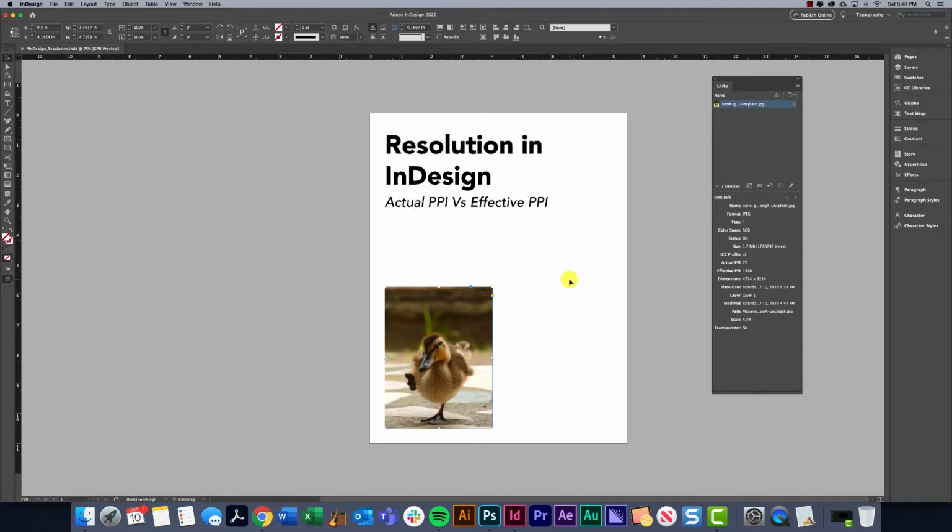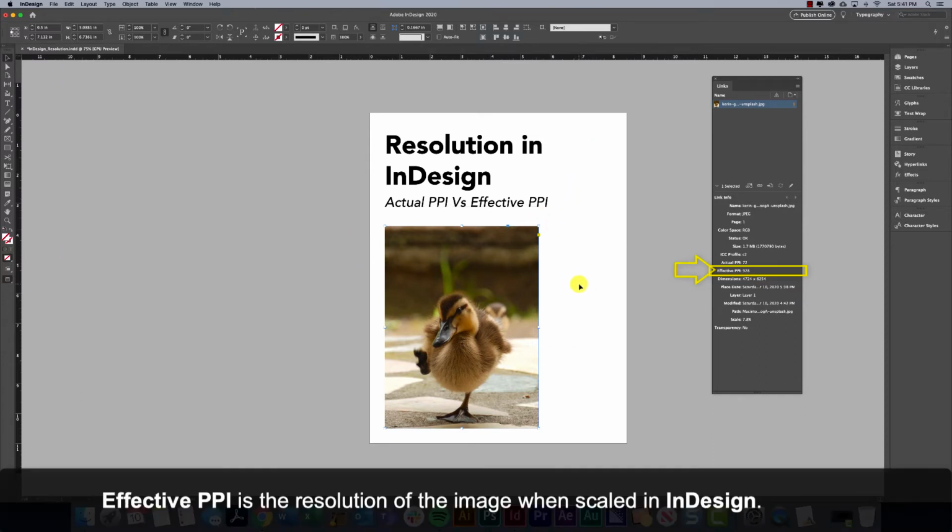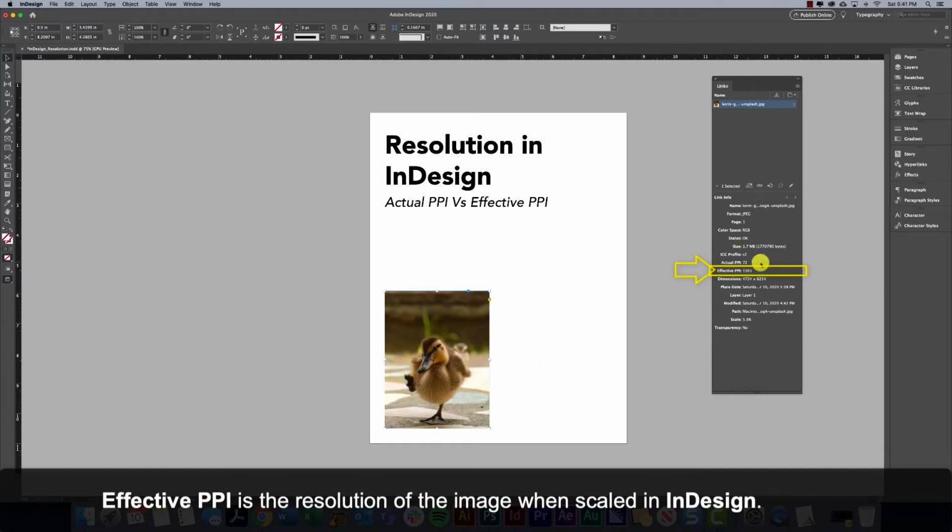Now, let me undo, get him back to where he was. Then we have something called the effective PPI. The effective PPI is the resolution of the image after it's been scaled in InDesign. So if we take this image and scale it down, the effective PPI goes up, because they're inversely related.